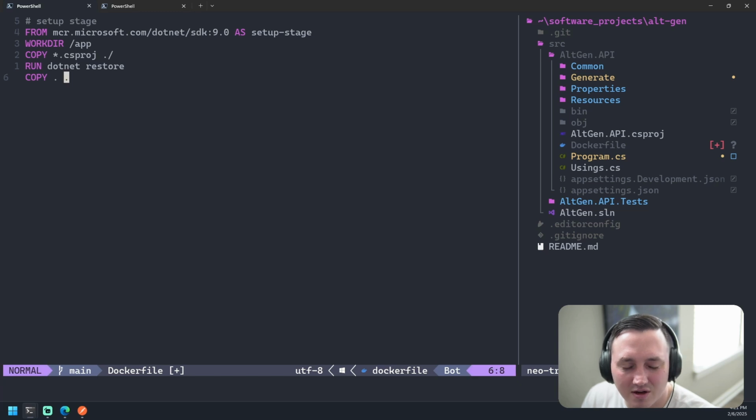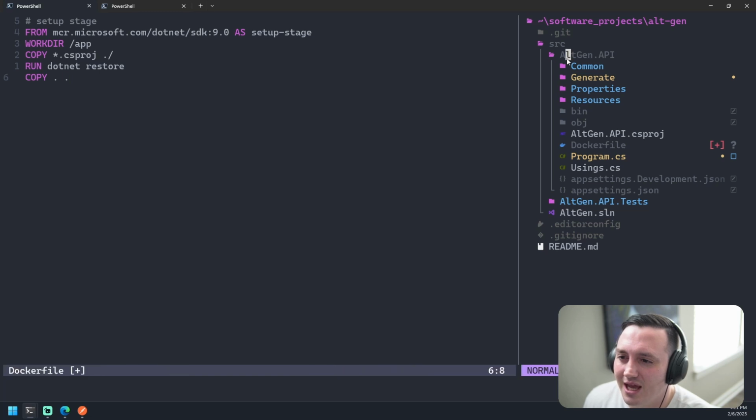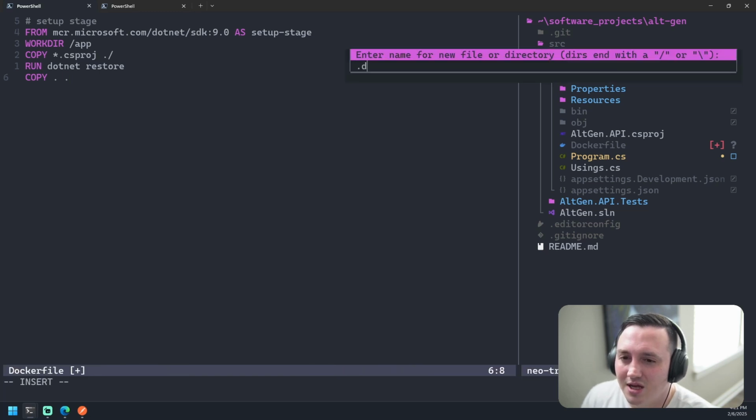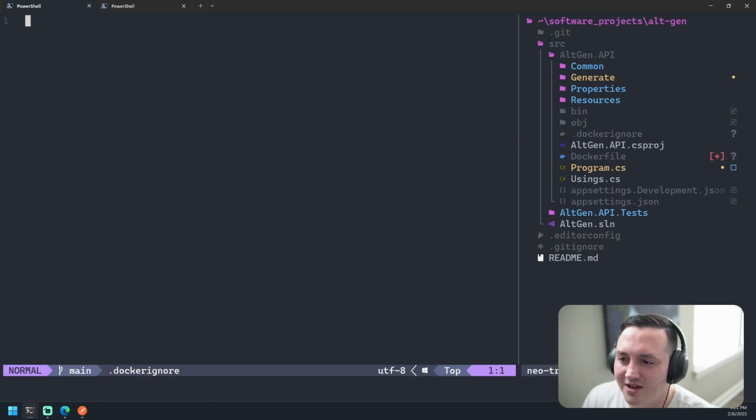Obviously there are things in our project we don't need to include, and in order to exclude them, we'll just create a .dockerignore file. Docker will use this file to say, okay, I won't copy any of that stuff. We don't want to copy in our appsettings, because we're going to use environment variables to override them.